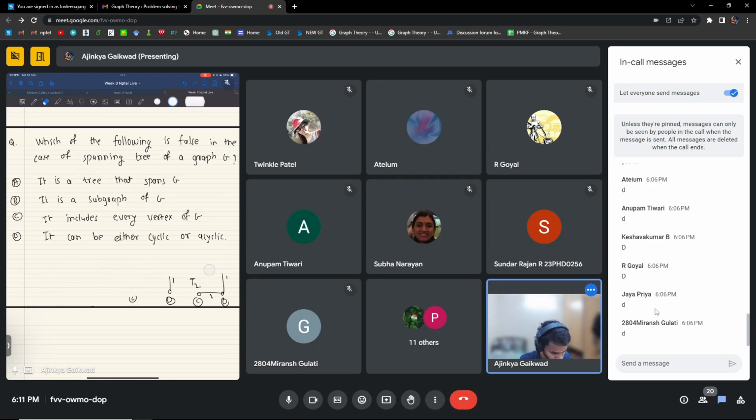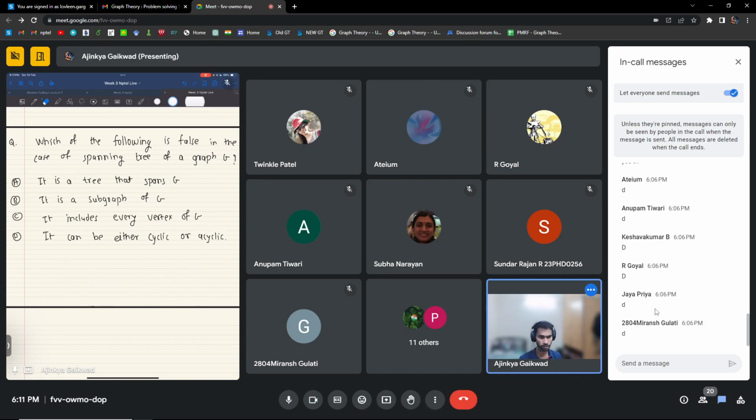If you see, this question has nothing to do with the minimum spanning tree. It has only to do with the spanning tree. So that is the first observation. So let's see, what is a spanning tree? Well, it is any tree or any subgraph which contains all vertices of G, and there is no cycle, because it is a tree, right? So the first option, A, is correct. It is a tree that spans G. By spans, I mean all the vertices are there.